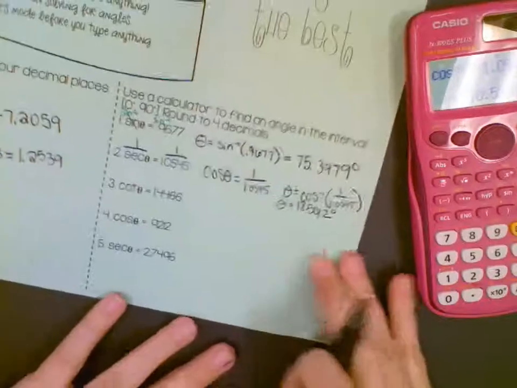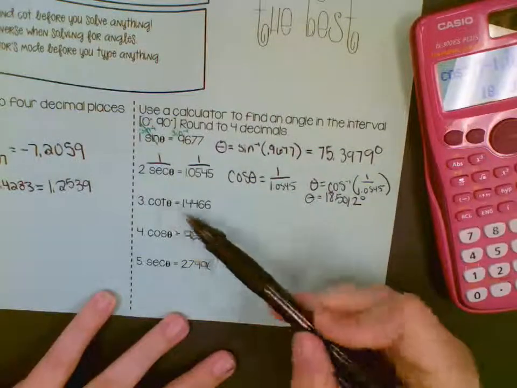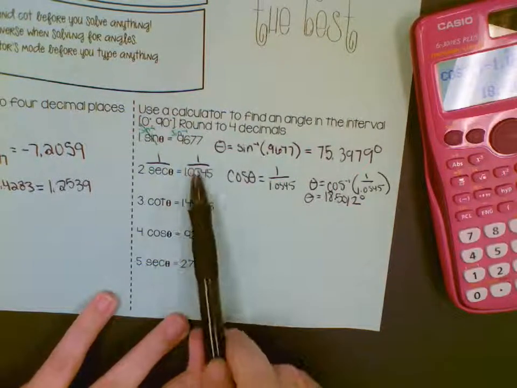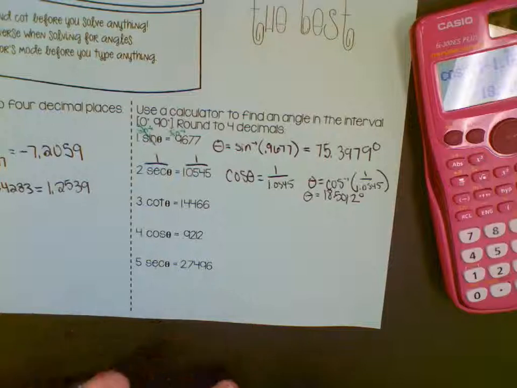Okay, so go ahead and try the other 3, please. Remember, if it's a reciprocal function, you have to flip it over, and you flip both sides, just like we did for number 2. So pause your video, and when we come back, we'll talk about the answers.